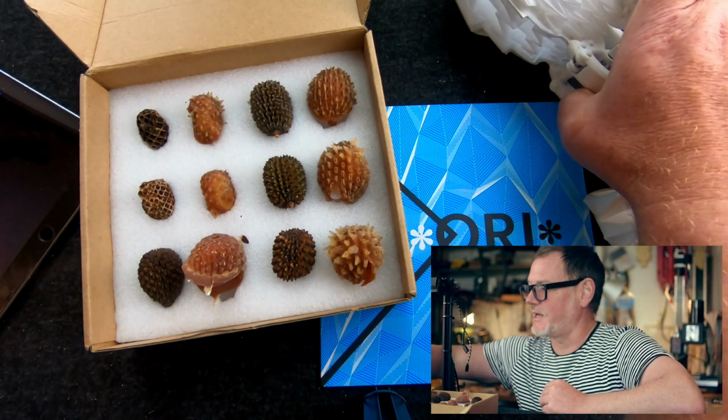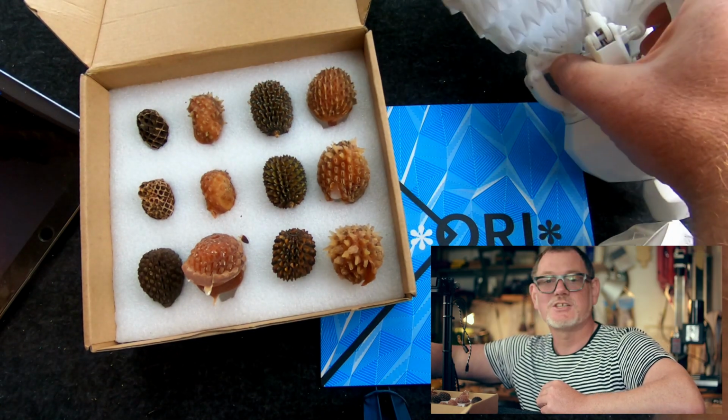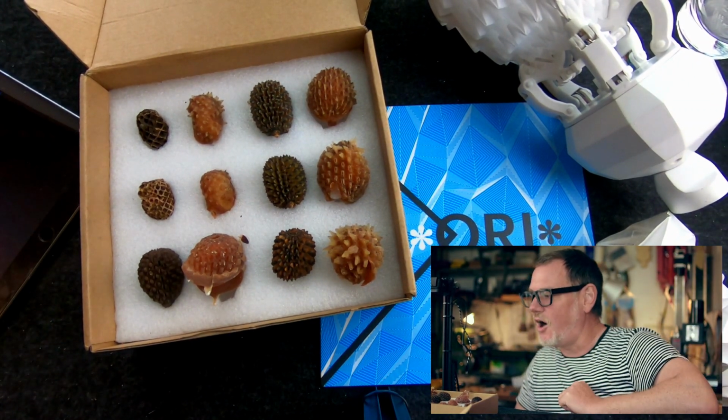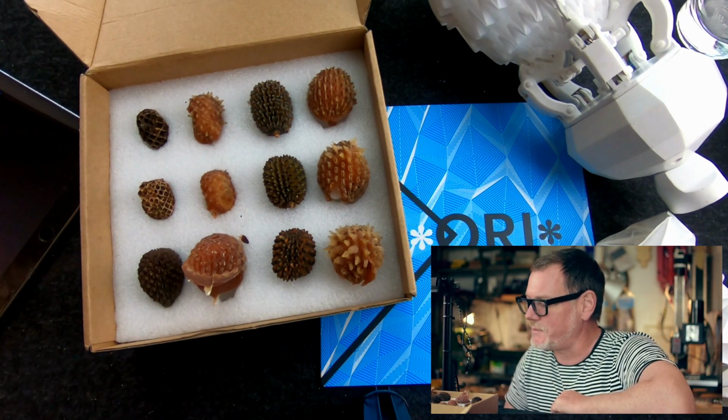So flowers opening and closing, seed pods opening and closing. There's a lot of beautiful folding mechanisms that exist in nature, and it's a good way to uncover them and explore them. And my early works, like this oribotic flower, is kind of a reflection on those sorts of objects. So that is a reflection on a very abstract concept of this, whereas this is taking a step into the real.